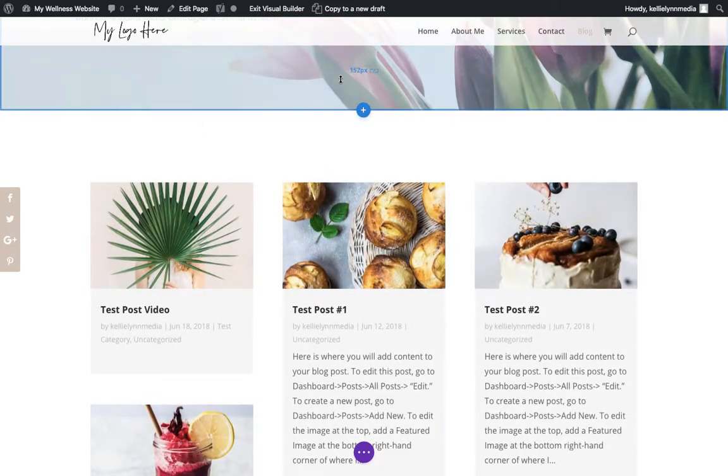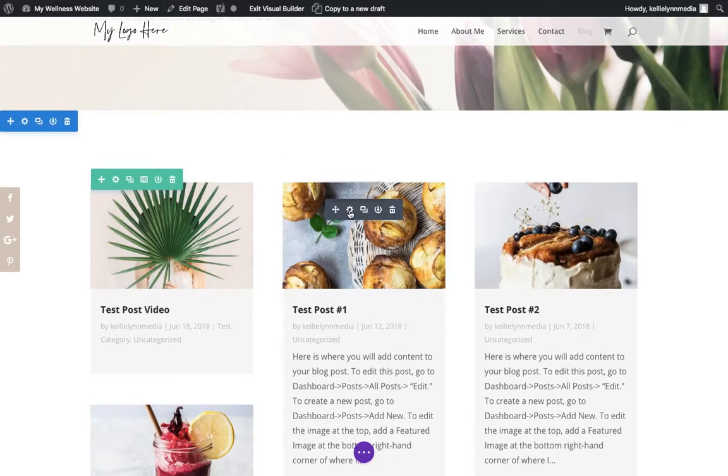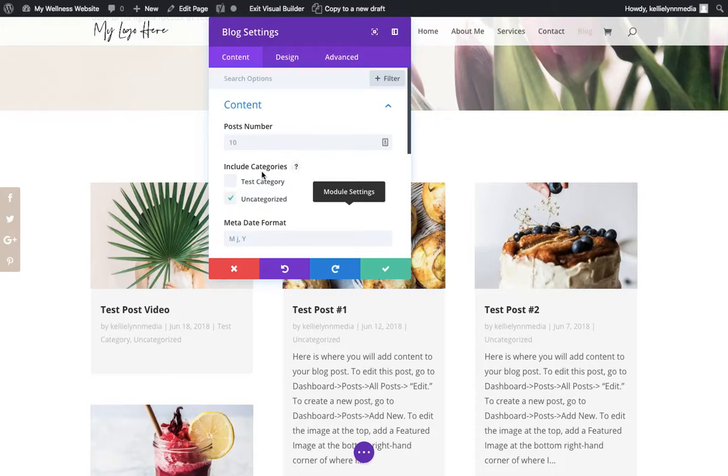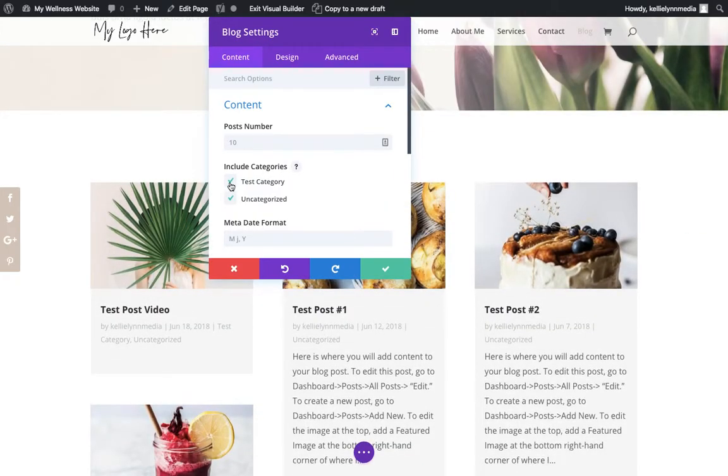So how to do that? Just come down here on your Visual Builder, scroll over the gray module settings bar, click the little gear icon, and then have it include test category, uncategorized, etc. However many categories you want, just always make sure to come back over here and include them.